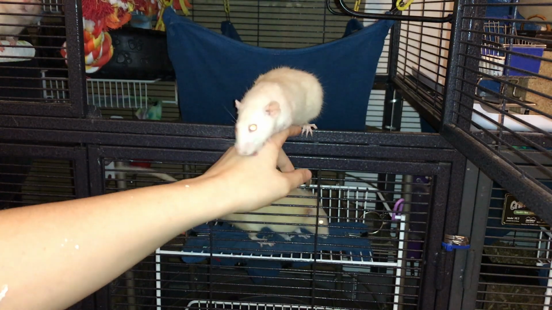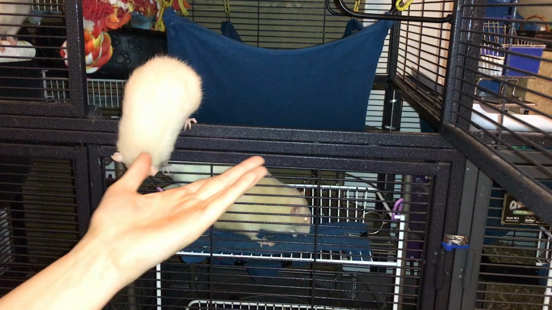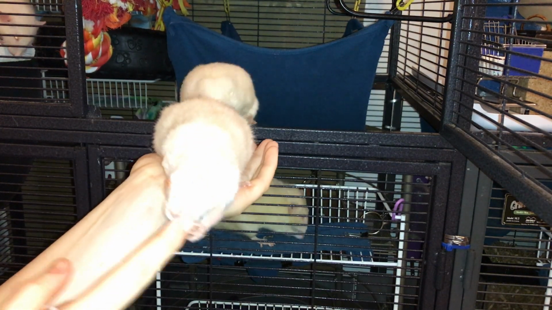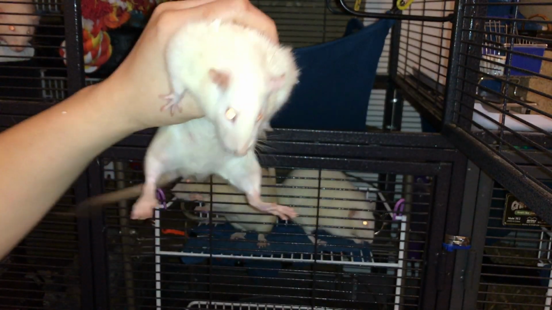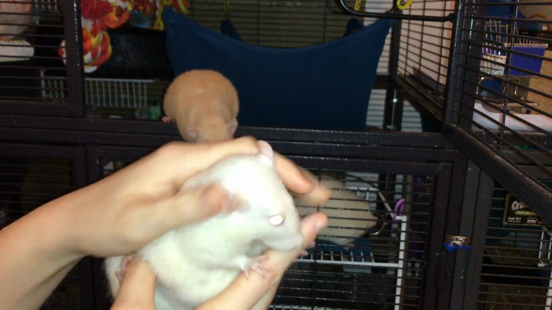So yeah, I like to play this game mainly because it really helps to, first of all, build confidence when getting onto your hand. And second of all, it also helps to maintain this confidence, which is really important for these more skittish rats. So for a rat like Coconut, this really doesn't matter. You can see Coconut really doesn't mind being held. She's just a very chillaxed rat.